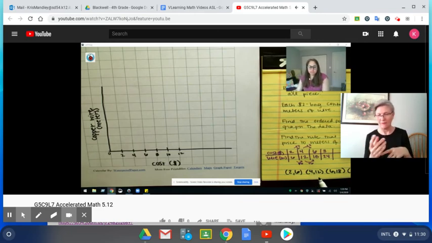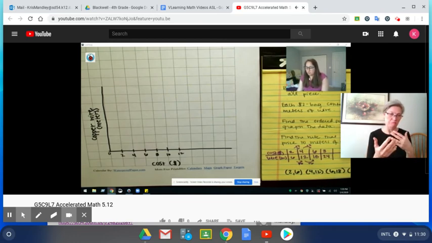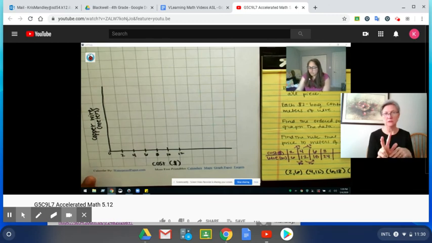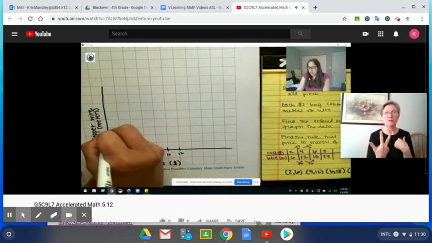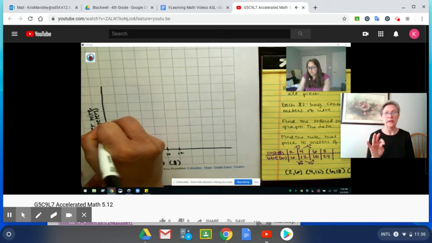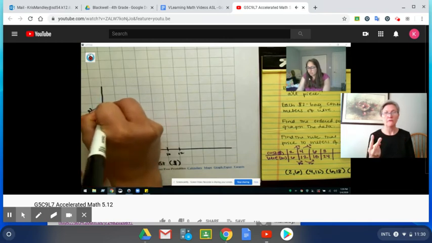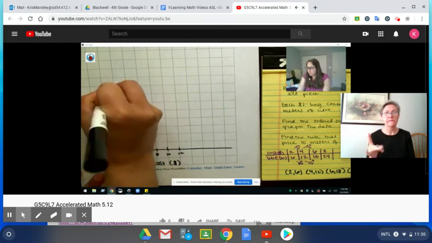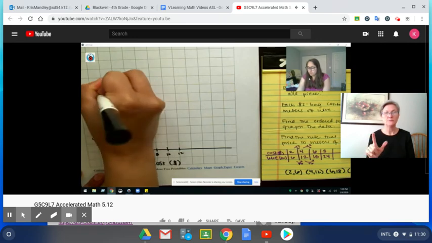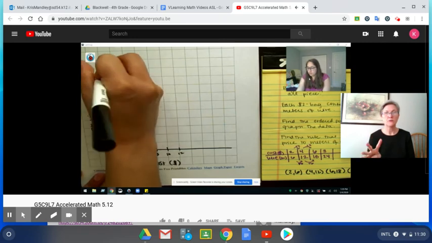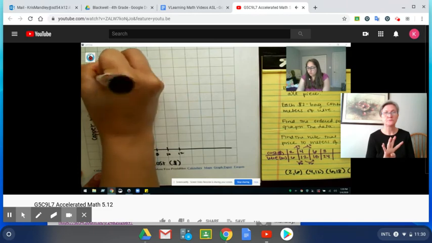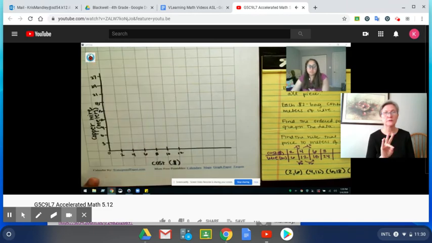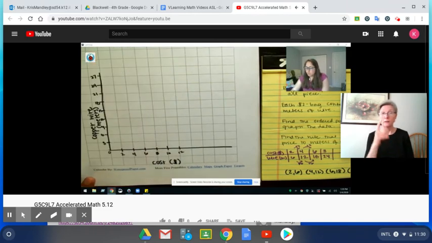So I really want to be able to see the relationship between these numbers. So I might go ahead and, let's say I decide to move by 3s, right? So then I would have 3, 6, 9, 12, 15, 18, 21, 24, 27. All right. And now notice I'm moving by different scales, right?